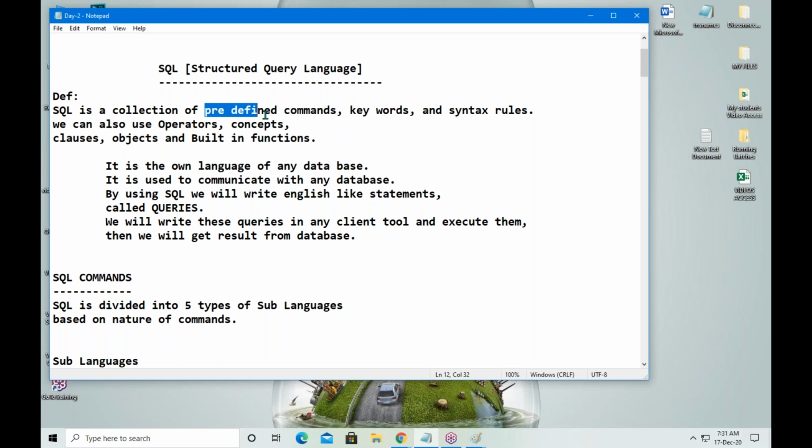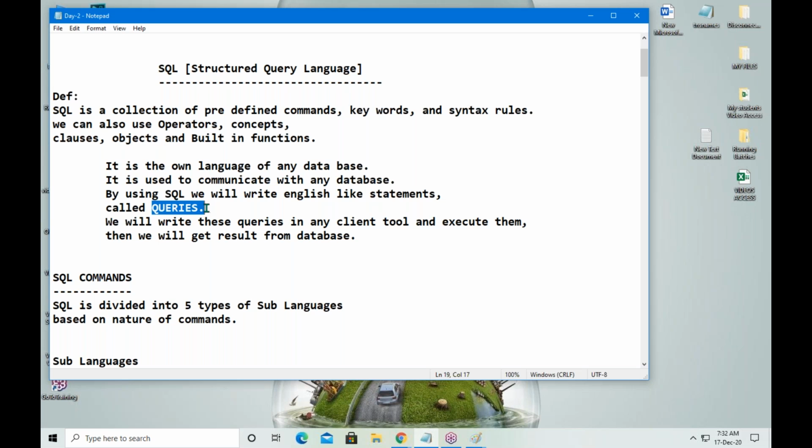With these components, we can write statements. Those statements are known as queries.